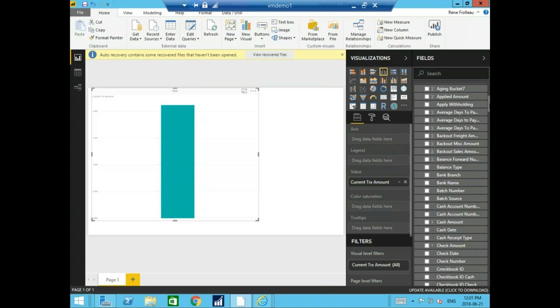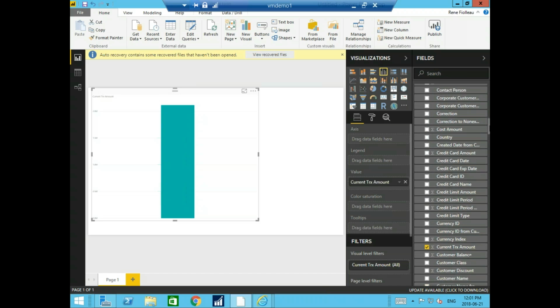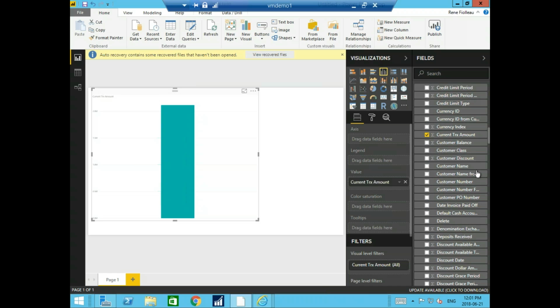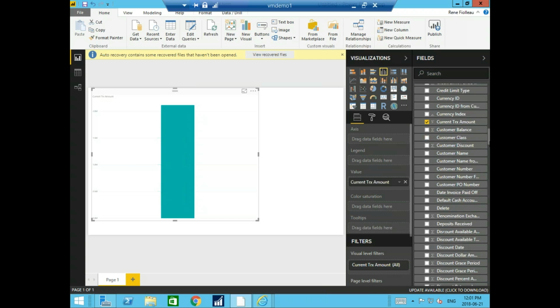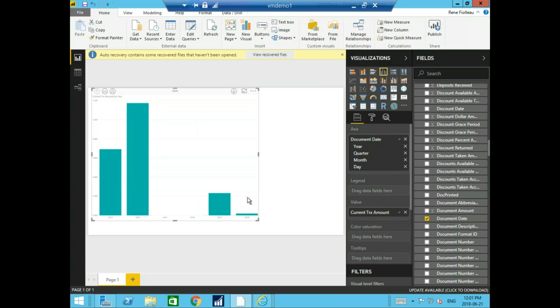So the first thing I want to do is see what my current transaction amount is by date. So I'm just going to grab the document date and throw that in as the other field. What this did is it broke this out year over year. What is my amount receivable by document date?